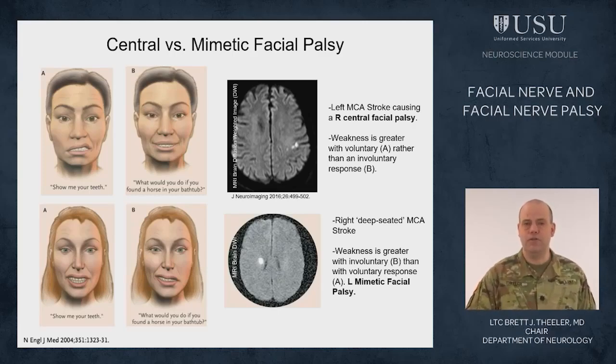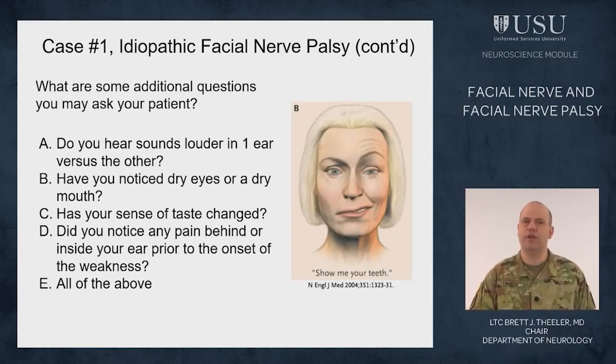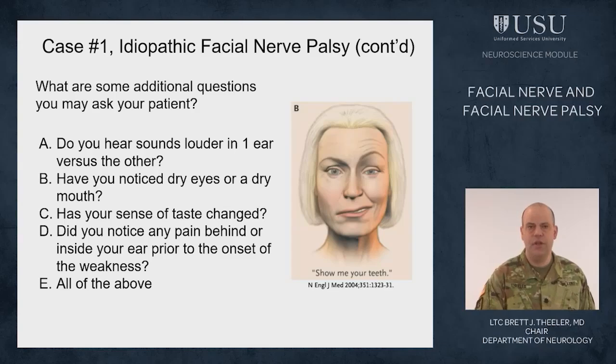So this is a patient who has a stroke deep in the right frontal hemisphere. Now, she may have a little bit of a left central facial palsy, but that gets much more pronounced when you tell her a joke. So this is what's called a left mimetic facial palsy, someone who has a deficit of an emotional smile, which is something that you will come across much less frequently than what's going on with that top case. So let's go back to our first patient, okay? So what are some additional questions that you may ask? So I'm going to ask you to pause here, read through these answers, think about your answer. We'll talk about it on the next slide.